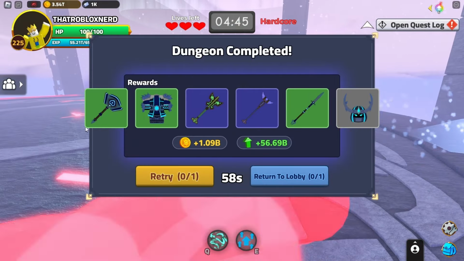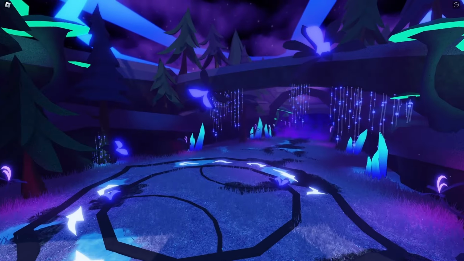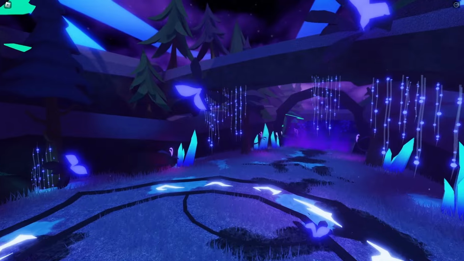Look, I literally get 6 items. It doesn't even fit inside the box. That's kind of funny. Well, for number 2 on the list, we have Enchanted Forest.